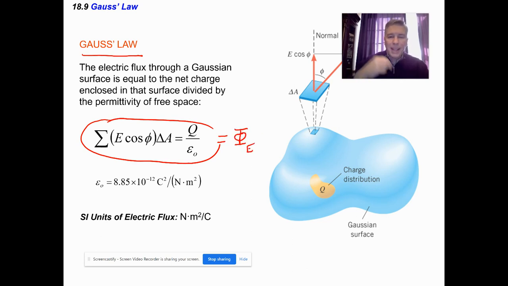We're also going to be talking about magnetic flux later. And we do actually need that permittivity of free space. So that's one of the reasons why we talk about it. It's just the entire charge that is enclosed divided by the permittivity of free space. That's the easiest way to find it, and you can calculate the electric flux. So that is a quick rundown of everything in chapter 18 that we're going to need to know as we're getting into our study of electrostatics. Hope you enjoyed.